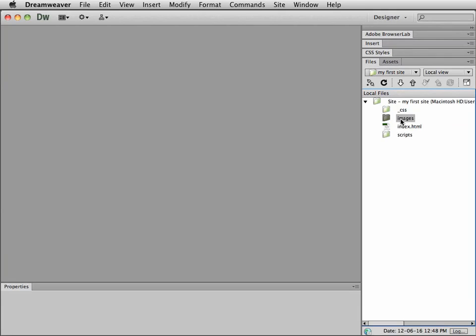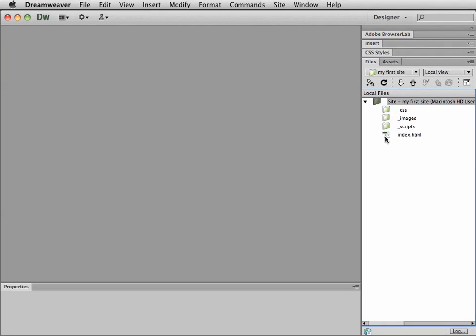Because once you click on an item and then click on it again, it gives you the opportunity to rename that item. And by placing an underscore before all of our asset folder names, this will allow us to have the elements always organized up at the top. So if I hit the refresh here, you'll see that the CSS, images and scripts folders are right here.